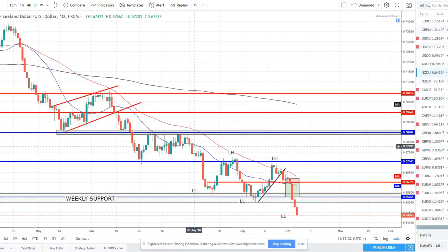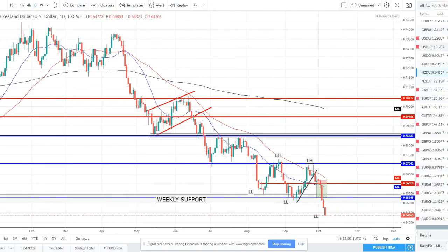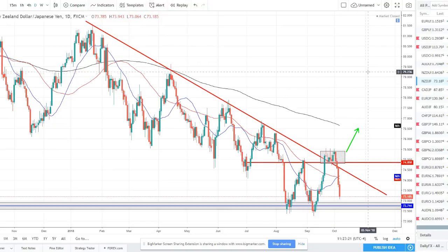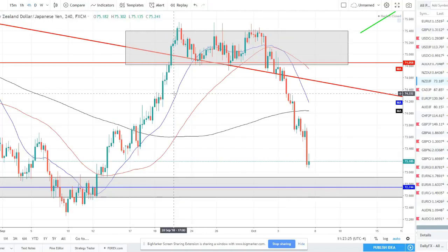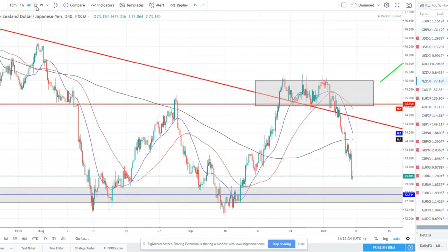NZD/USD was another great trade this week. Structure was in a lower low, lower high pattern — very similar setup to the Aussie. We had a shooting star candle off the 50 SMA off resistance, then a bearish engulfing, and were watching for a break of the 0.66 level. This was a full double take profit trade — we triggered in with the break lower, pulled back temporarily, and then just fell like a rock, continuing to fall very strongly. New Zealand dollar/yen: we were looking for a potential break higher to start the week but instead got a triple top — one, two, three, neckline broke, retest, then sold off very strongly.